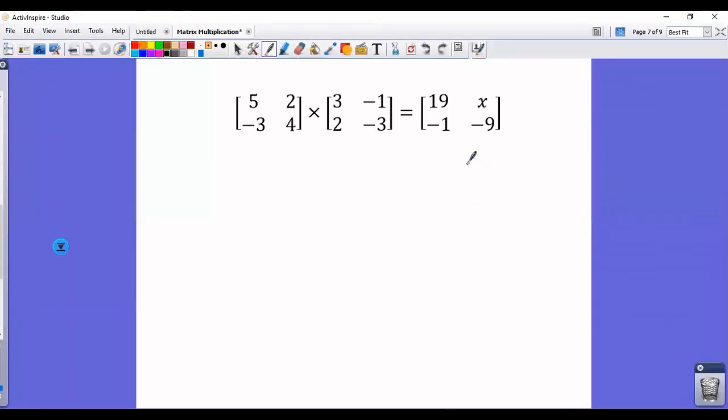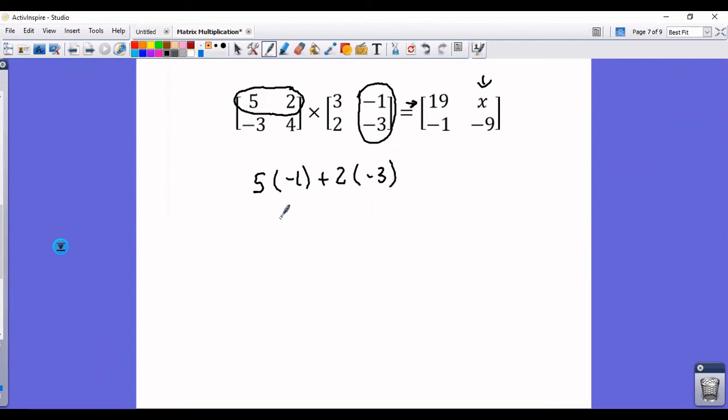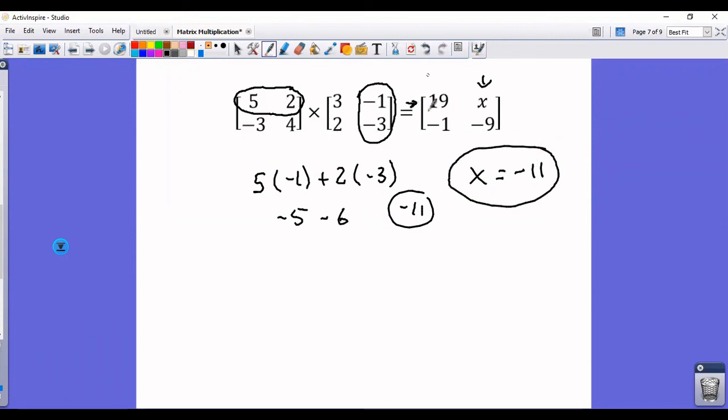I think the next one is what I was talking about. If you're trying to solve for x, you can put this in Desmos and then just look at your answer. The 19, the -1, the -9, they should match, and then whichever one's missing. But if you're doing it by hand, you're looking for the first row, second column number, which is x. So you would multiply first row times second column. All the others don't matter because those are given. So what is 5 times -1 plus 2 times -3? -5, -6, -11. So the x must be -11. If you're given 2 to multiply and a variable over here, just do the operation. There's your answer.